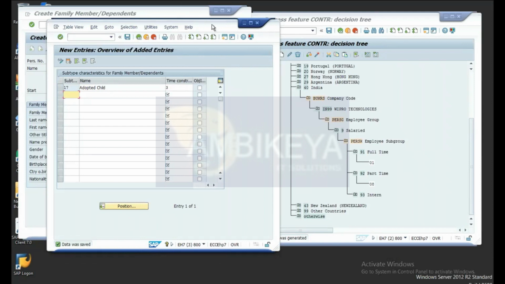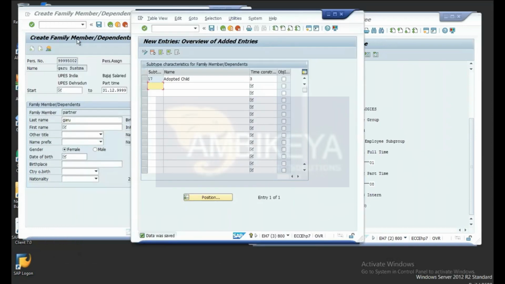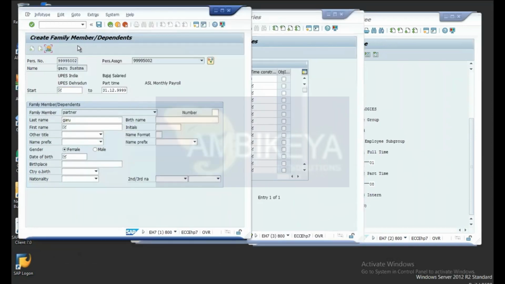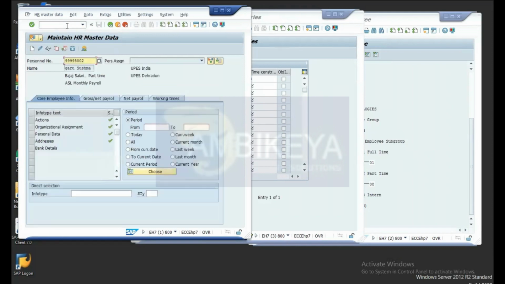Now we'll test whether we have the adopted child in the subtype or not. So where do we test? Yeah, family member. I'll refresh this first. Yes, always refresh. What info type number is for family?